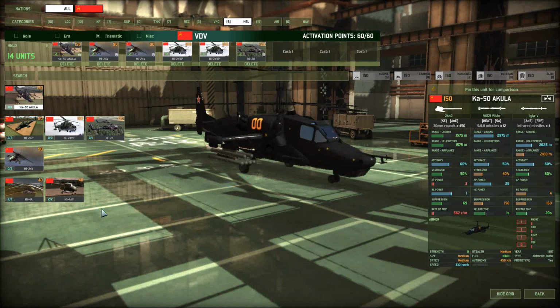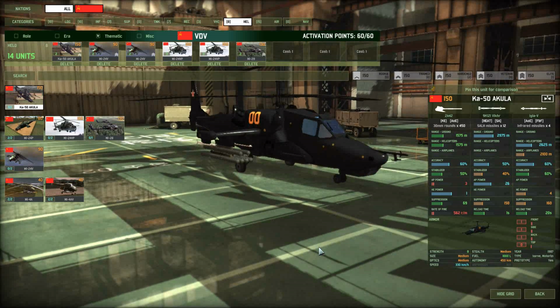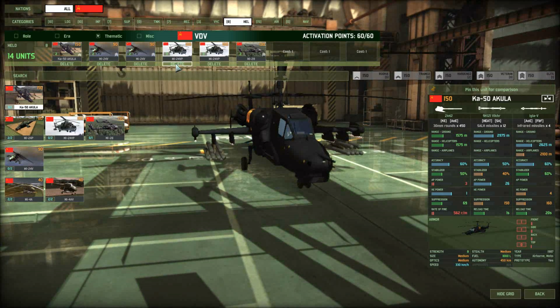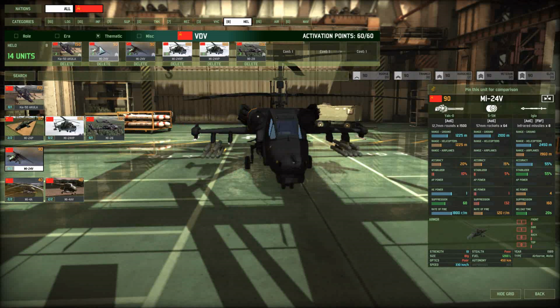helicopters. This is one of the most important parts of the deck. You can see I kind of chose all of the good ones, quote unquote. I have the regular Akula. It's got the powerful missiles, the Iglas. I don't usually start double Akula. I usually start Recon Akula and a Mi-24, but this is a nice unit as well.